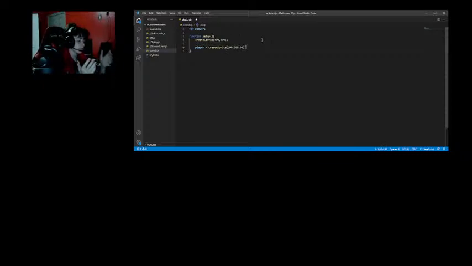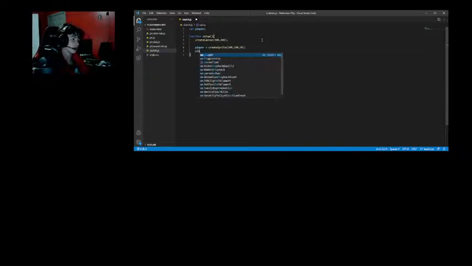So for those who don't know, canvas is basically going to be the outline of where everything's going to go. I think people know enough art to understand what a canvas is. So that's where we're going to create all the assets on. So thanks to p5.js, we're able to create a sprite, turn a variable into a sprite, which is how we're going to control everything. Then we're going to give the sprite its color. I'm going to go with a nice shade of purple for the sprite's color.